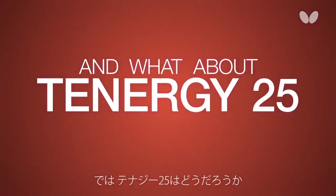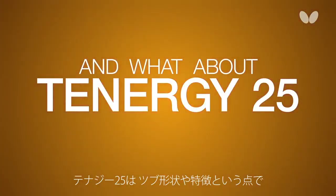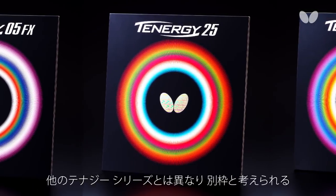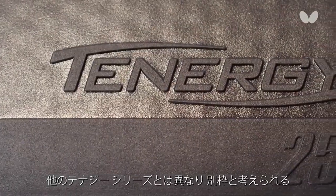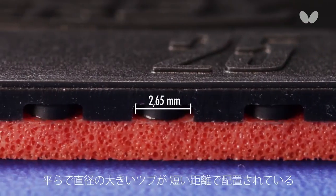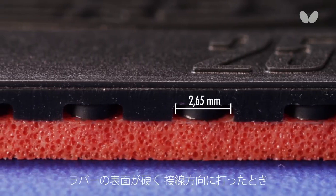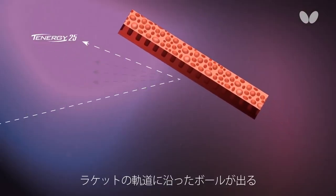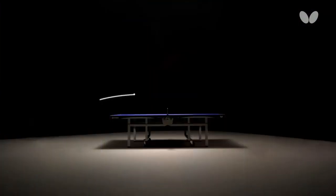And what about Tenergy 25? Tenergy 25 is different from other Tenergy rubbers in terms of structure and playing characteristics, and is therefore regarded in its own section. It uses flat and broad pimples with a short distance. The harder surface rubber makes the ball follow the shot trajectory of the racket more precisely when hit tangentially.